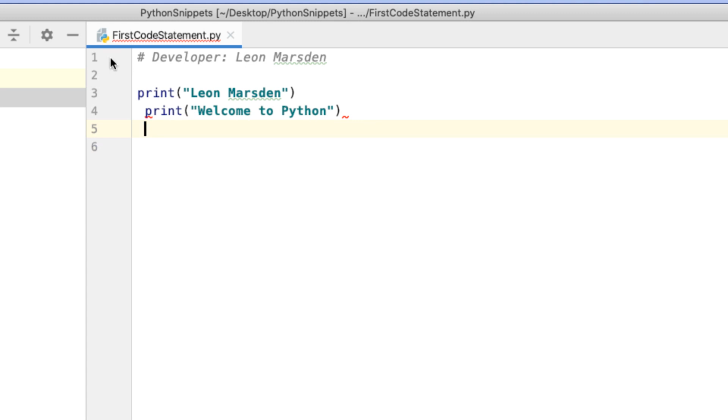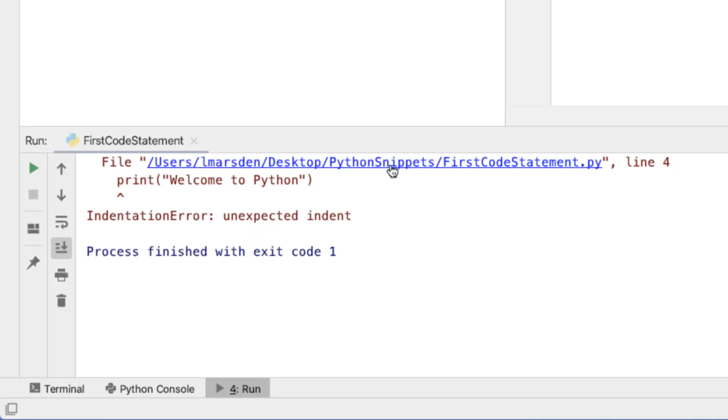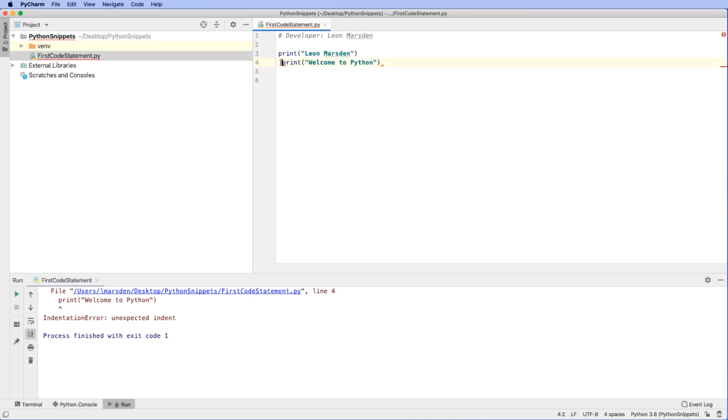If I try to run the line of code, down the bottom here, it says, okay, there's a problem with the file. It says at line 4, and it's at the print statement. Now the error is an indentation error, unexpected indent. So what you need to do is go look at line 4, around this print statement, and look for an unexpected indent. And as you can see, yep, here's the unexpected indent. So when I go delete, it now lines up correctly on the wall here, and the error message is gone.